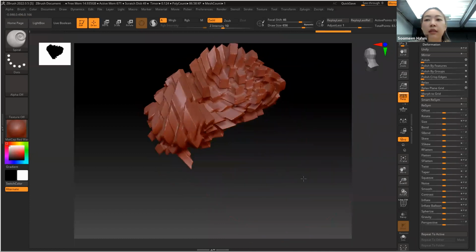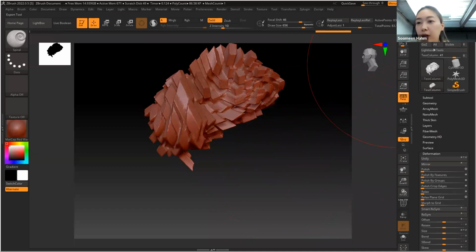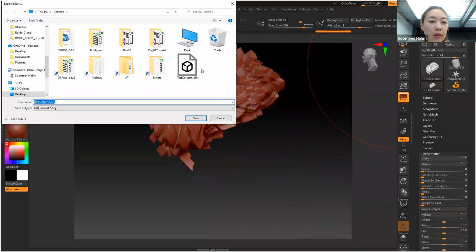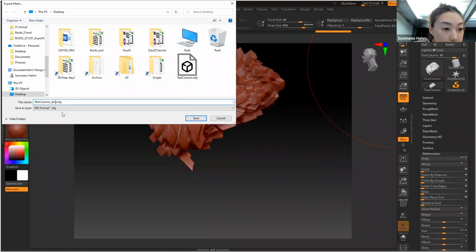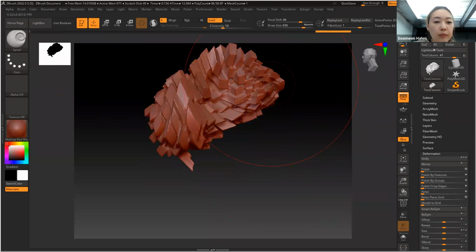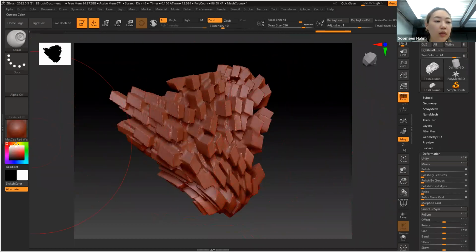Something fun, you know? And then we can export this. ZBrush. And also just save renderings from here as well.